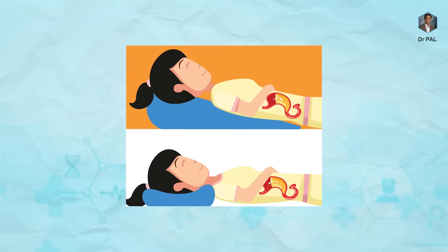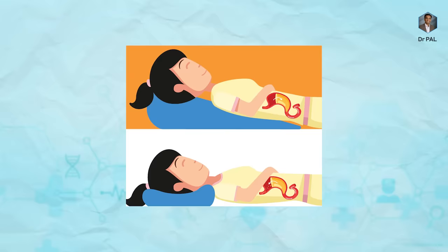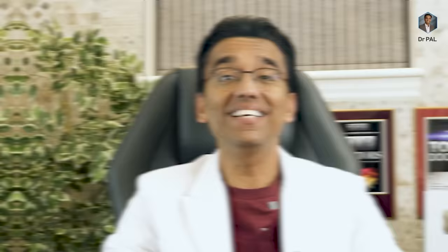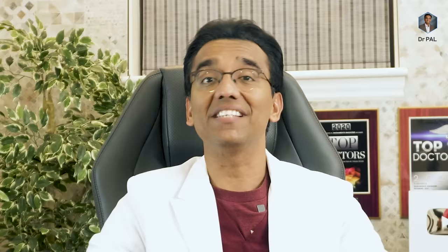Most symptoms are worse after meals and after lying down, because when you lie down the door is wide open. My patient Arakisamy has a heavy meal and takes a nap in the office lounge — he develops so much heartburn it would trigger the office fire alarm. Why is this door not closing? When we were born, the doors were closing properly. But over time, there has been increased intra-abdominal pressure. One of the most important factors for increased intra-abdominal pressure that we discuss on this channel is belly fat.